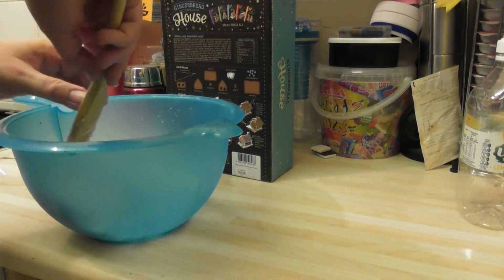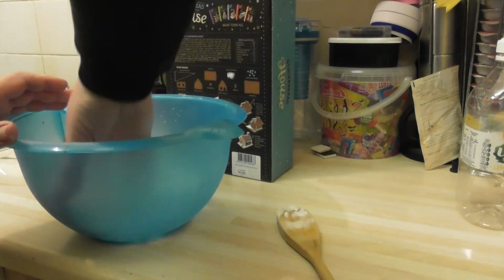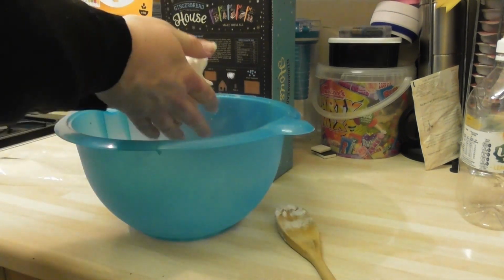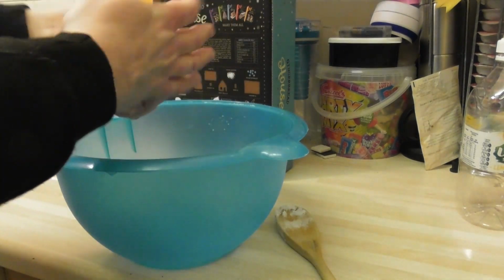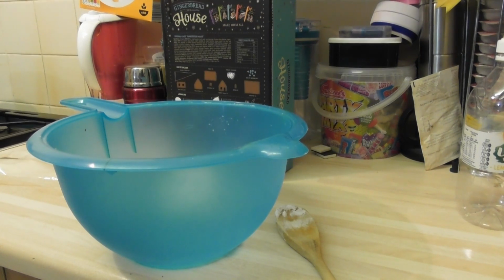Do you know what? I'm going to get hands-on on this one. Because I think I've got to that point where the spoon isn't going to cut it. Don't worry, I've washed my hands. Well, I have no idea if that's right. It doesn't look right to me, but I could be wrong. Like I said, I've never done this before, so I have no idea.